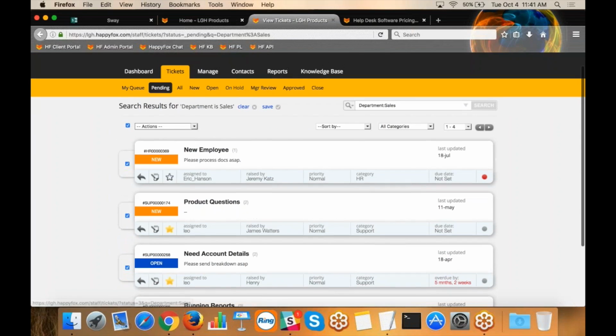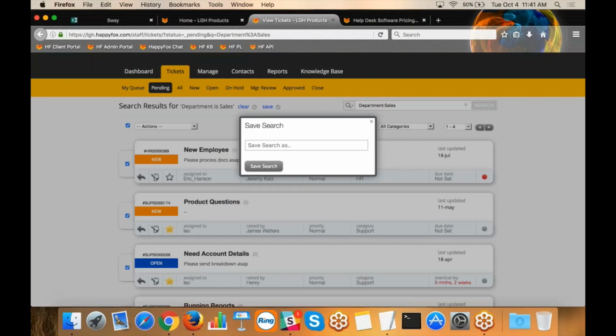Also, I want you to notice this. Save. If I find myself doing this search query quite often, I might just simplify my life by saving it so I can reuse it at a later time. So all my sales tickets, okay? I can always come back and re-engage that search query.